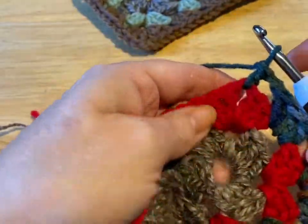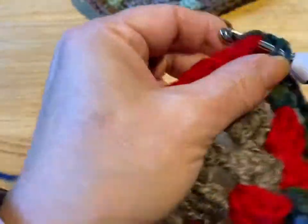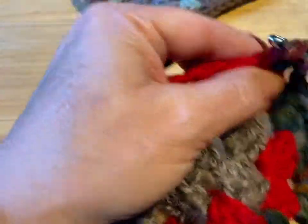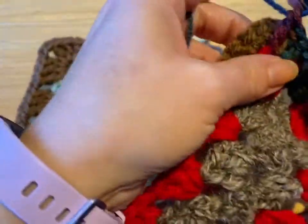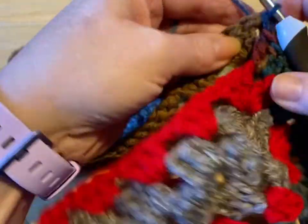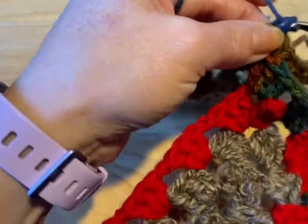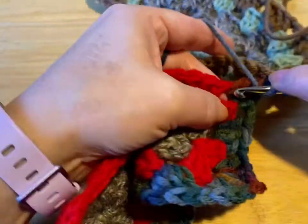Starting in the corner now, see? So I'm doing my three, two, three. So for my chain two, I'm going to start attaching this. And this is called attaching as you go. So I'm going to do a slip stitch through that corner of the other one, okay? Chain one, I'm going to do, okay, so this is where we get tricky.